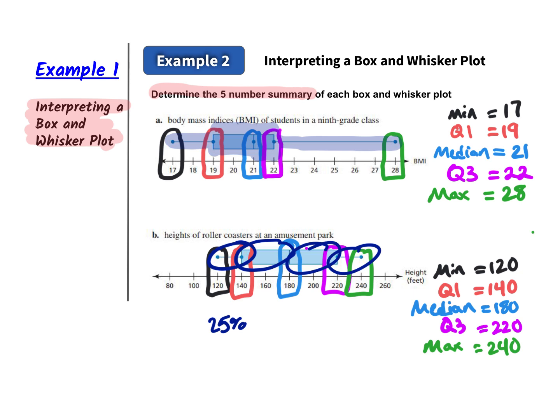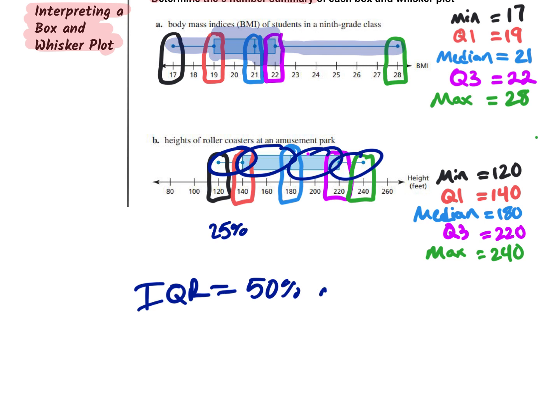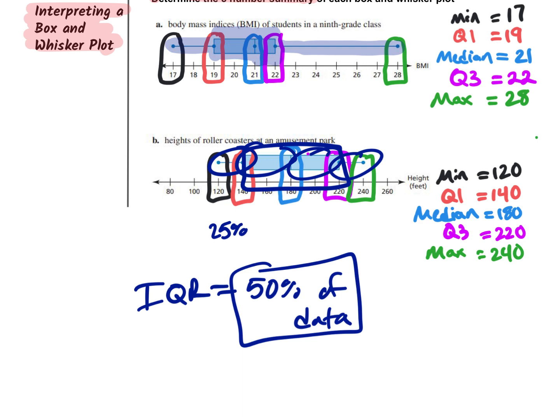Do we have any data values over here at 80? No, because 100% of our data is within this box and whisker plot that you guys see. As well as 50% of the data, which if you reference back to our IQR, the IQR is equal to 50% of our data. And that makes sense because when we look at the rectangle, that's two 25%. It's 25 plus 25, 50% of the data.